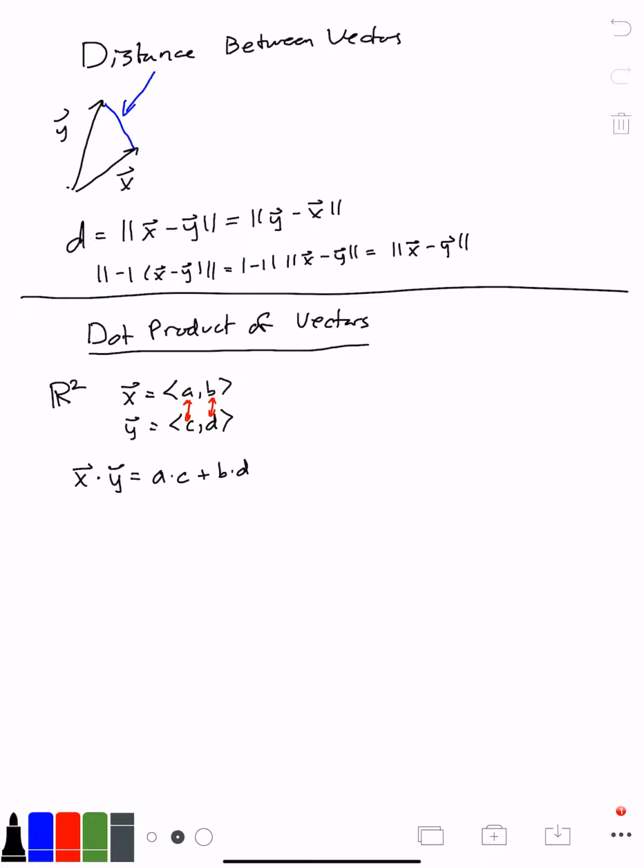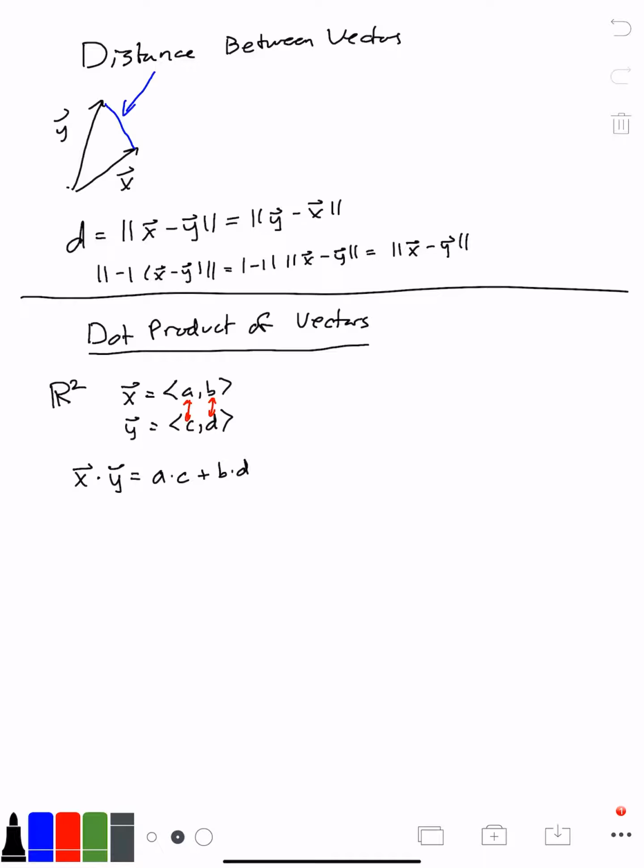And I do want to point out, I see a lot of students on exams mess up between the determinant of matrices and the dot product. On the dot product you are adding these terms, whereas on a determinant of a matrix you will be subtracting them, so try not to get those two things confused. Regardless, when you first see this formula and first learn how to do the dot product, it's like, okay, I can follow the rules, but what does that tell us?